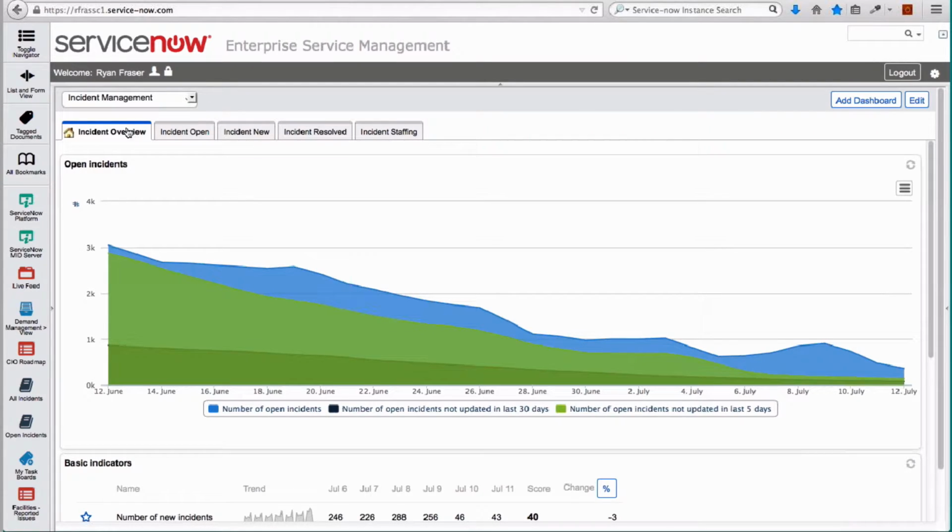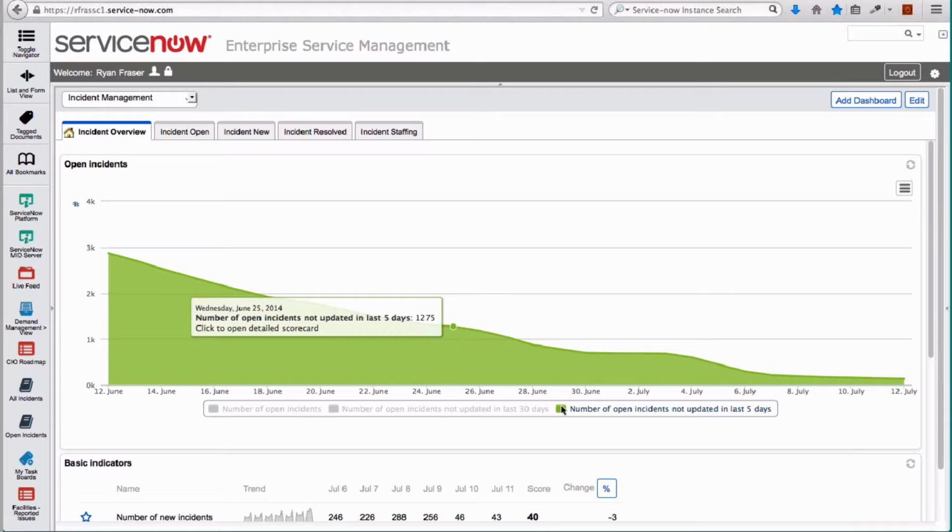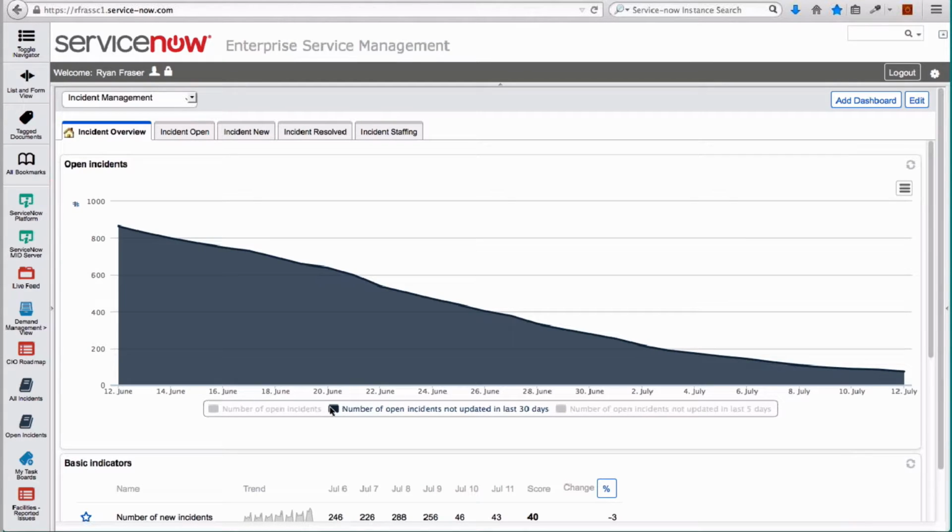In this specific home page, I'm looking at incidents. Quick note for solutions consultants: your demo data currently includes only incident management data. Future data packs will hopefully be released in demo data updates over time. So we're going to focus in just on incident management at this point. Now, within this incident management overview, what I see in this single widget is 3 different indicators painted across this. So using Eureka, I can also remove, using the Highcharts, that different data series if I want to look at only one of these particular data ranges.